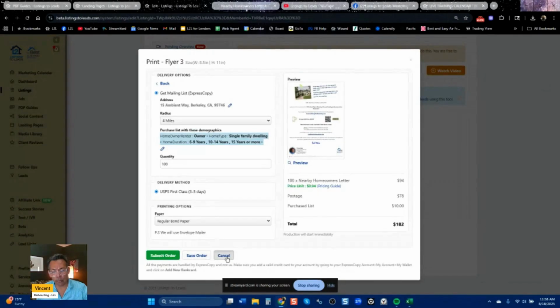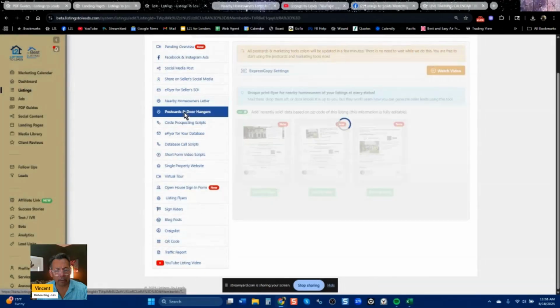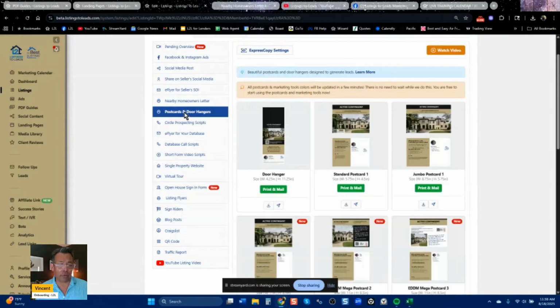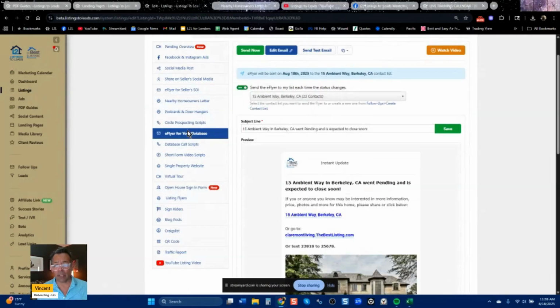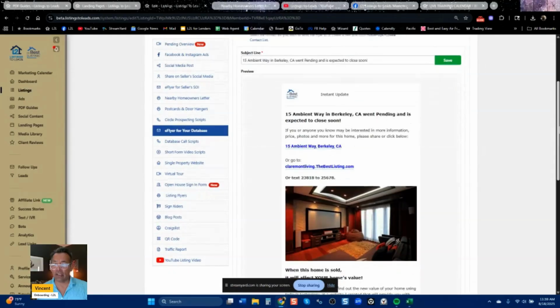So that's the Near Right Homeowner letter we were talking about. We also have postcards and door hangers, right? Which maybe just sold postcards or really you want to mail those. Express Copy will mail it to people with equity. We have eFlyer for your database. And if you're somebody with hundreds or thousands of leads in a database, you want to be copying, which this is the copy button up here, copy the code for this flyer because this has multiple calls to action.